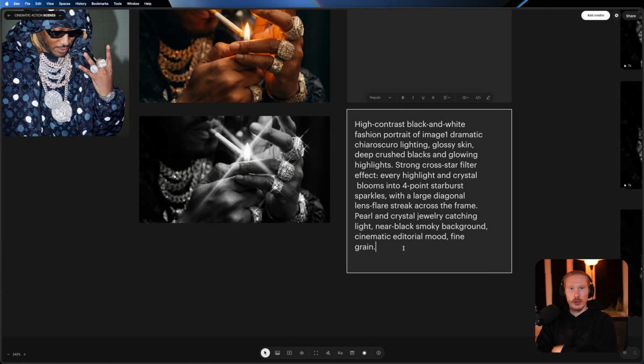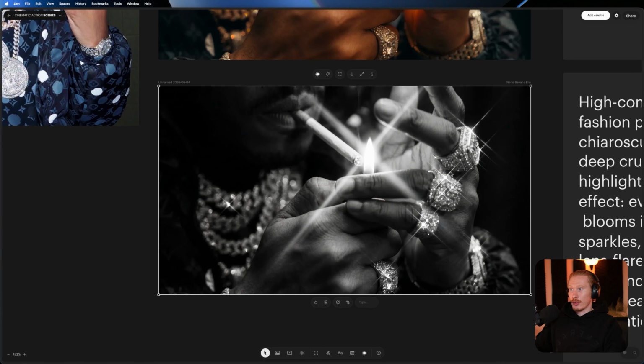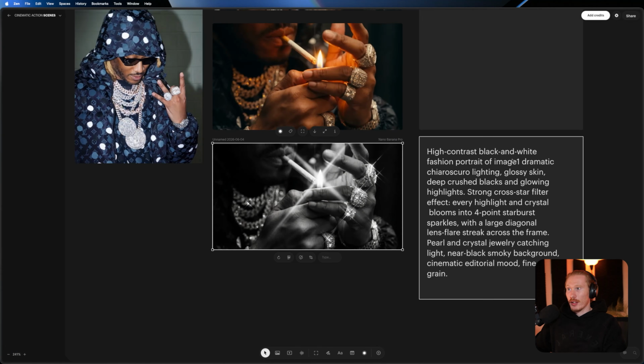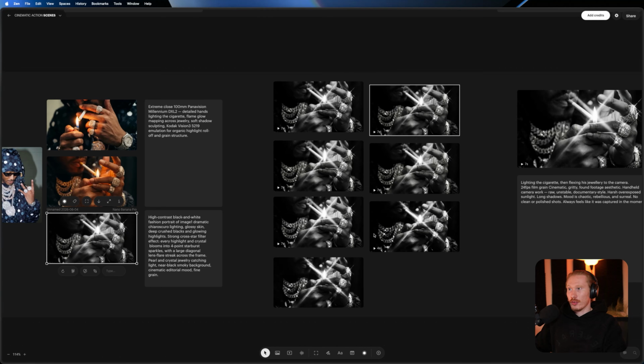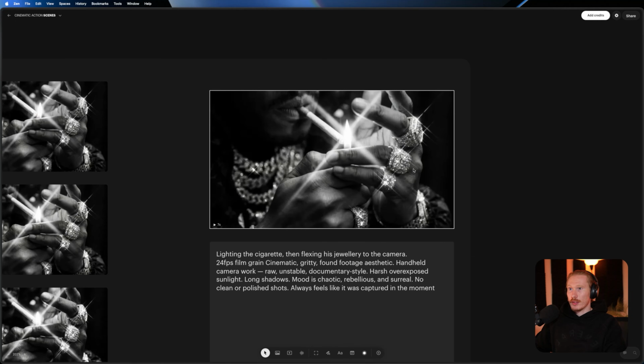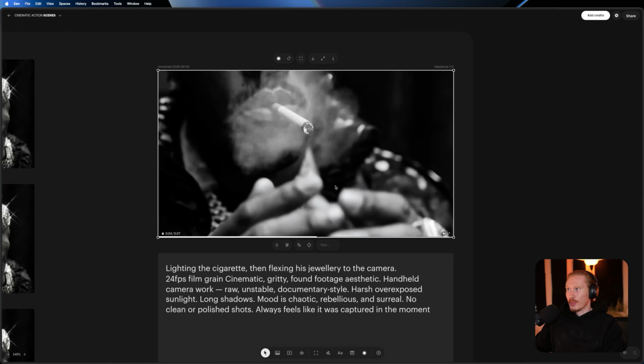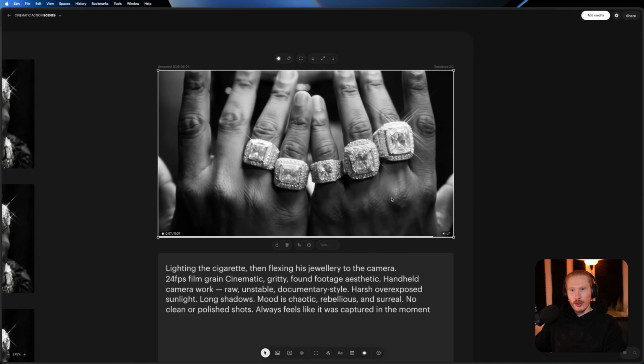So go to Claude and say, hey, I want to make this black and white, like black and white film or whatever it is. Or you can give it a reference of the black and white look you're going for. Tell Claude to give you a prompt that turns your scene into black and white, and you can reuse that prompt to make your scenes black and white. You can see it gives these little star things, which the AI recognizes when we generate into videos. You're going to see quite a lot of videos here, but in the final output, the AI uses them as sparkles, and it's pretty awesome.